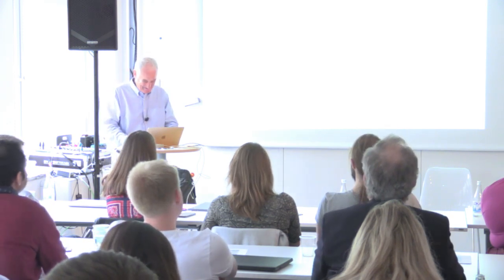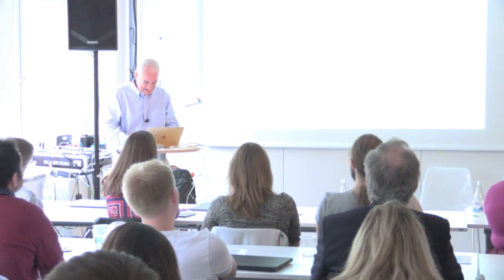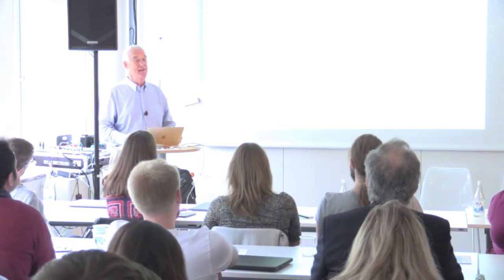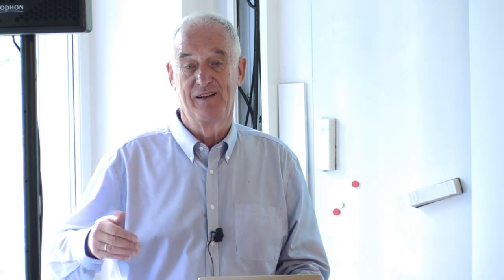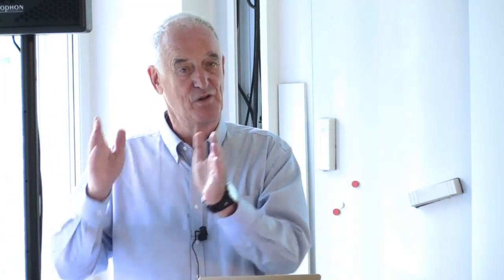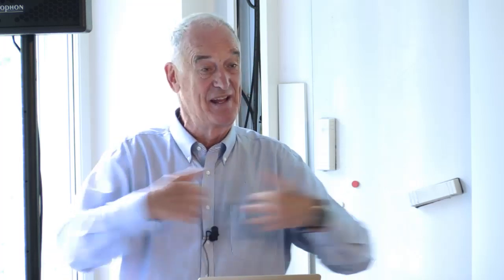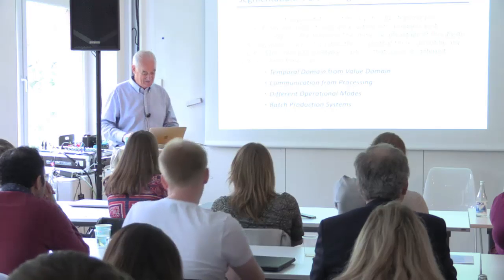Okay, let's go back. So a temporal domain and value, then different operational modes, I think that's clear. If you have a system for an aircraft, you can have different operational modes like taxiing, takeoff, cruising, landing, taxiing, and there are different operational modes which can be handled by different components at different times, and there's no interaction between them. The big advantage of segmentation over this horizontal partitioning is that if something happens at different times, there cannot be any indirect interaction, because one happens at one time, another happens at another time, and they are separated in time, which is not the case in the horizontal interaction.